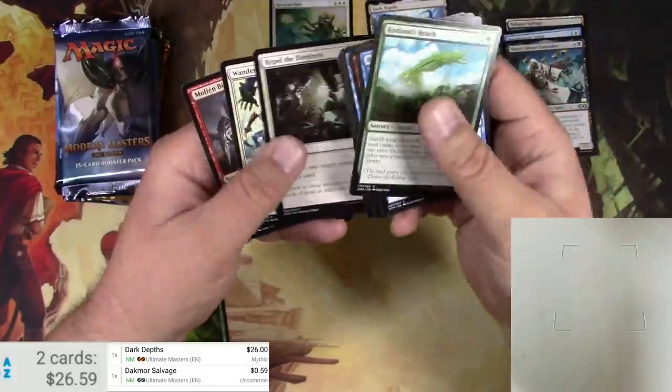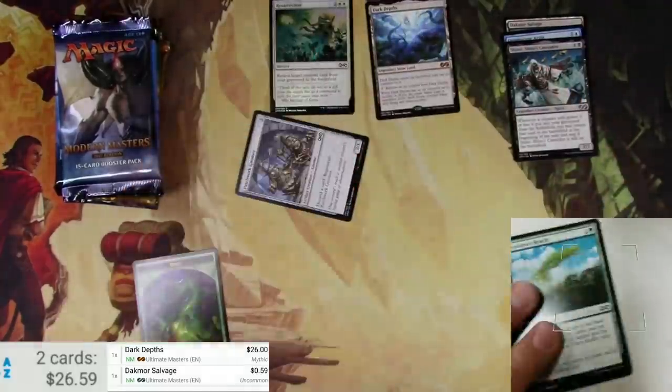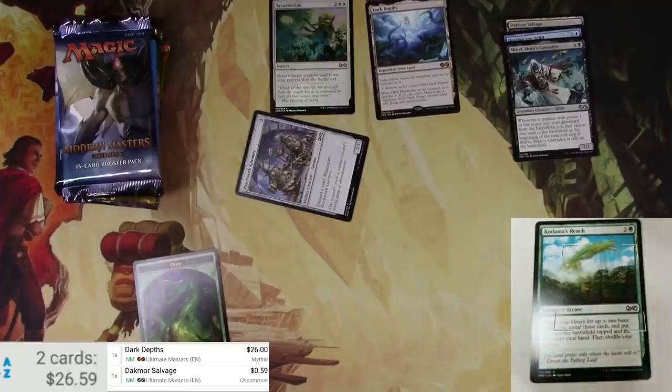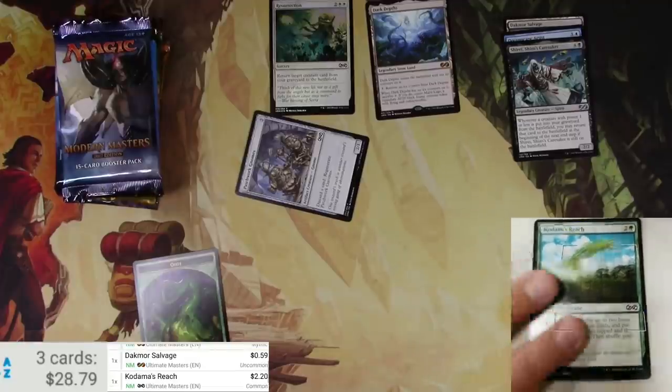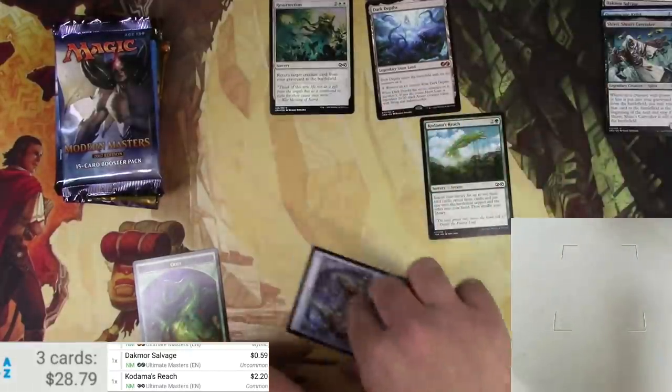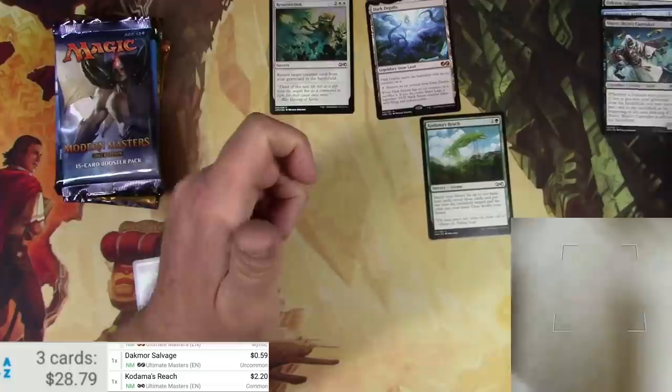Common. Kodama's Reach is a common that is actually pretty decent. And it is not able to be seen. I'm gonna have to fix my system here real quick. 220 for a Kodama's Reach. Let's do it like that. There we go.